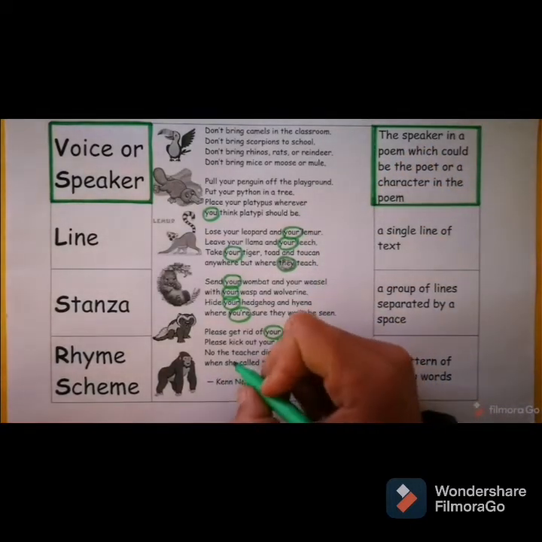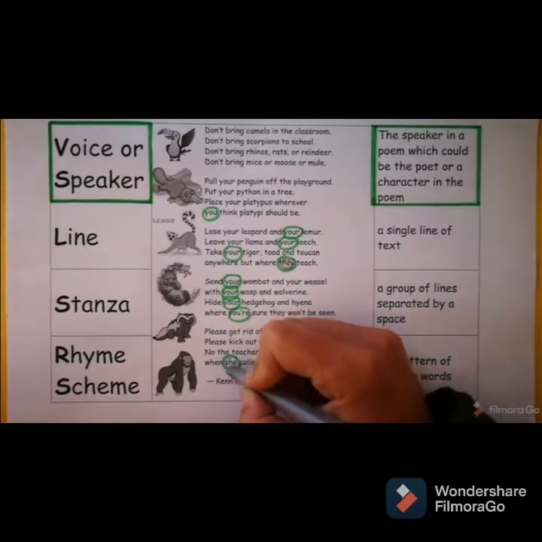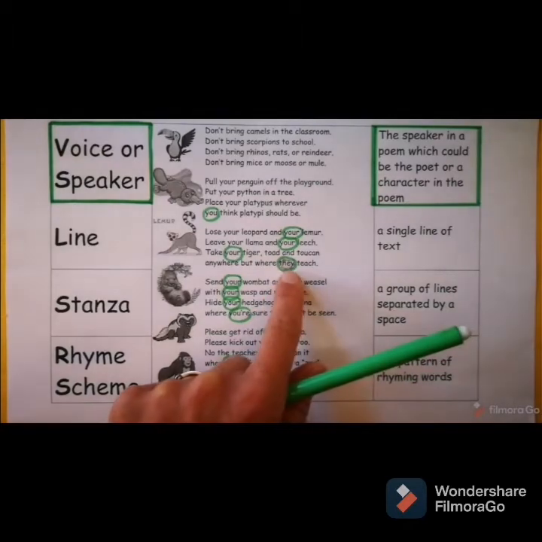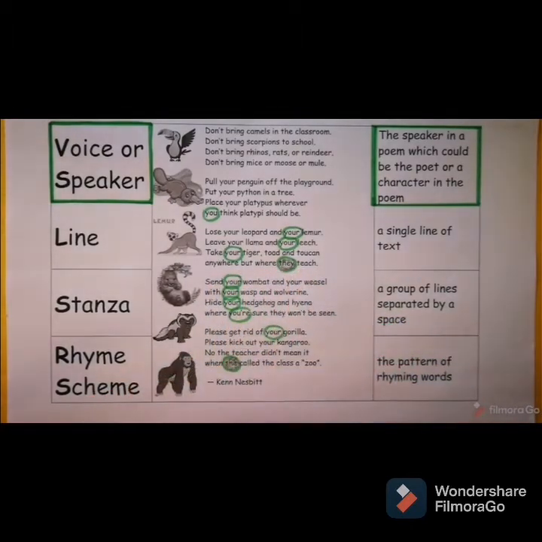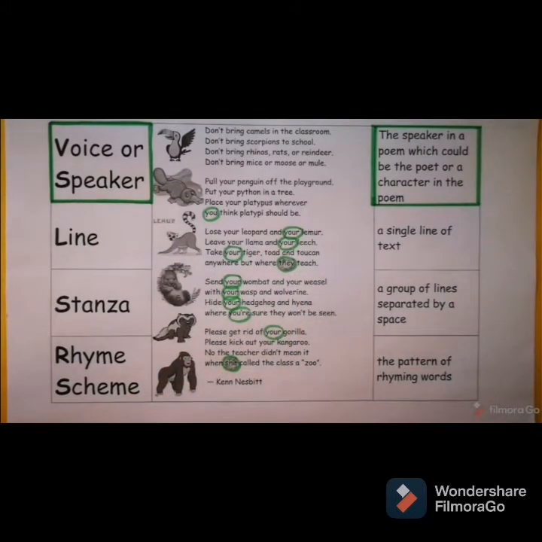And then I'm going to circle the word she, because that's telling me that there's a teacher, the characters in this poem. So the poet is talking to me because he's saying your and you, and then he's talking about them, anywhere but where they teach. So he's talking about teachers and he's talking about a school. That's where the setting of this poem is, in a classroom, in a school. And they are the teachers and she is the class teacher. Now we're getting closer to who the speaker of the poem is.